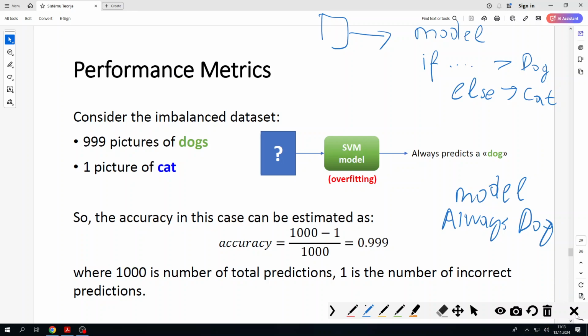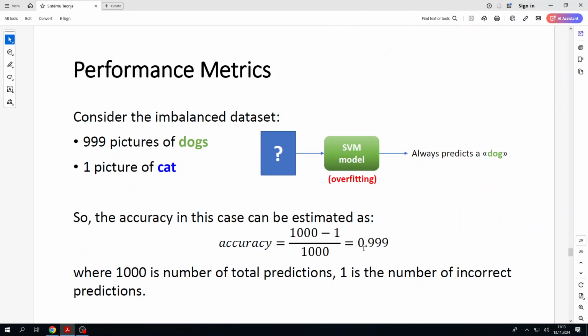And surprisingly, for this algorithm, the accuracy is going to be 0.999, which is remarkable, a very good accuracy. It made one mistake, so what about it? Yes, for our data set. The problem is that this was the training data set. When you deploy this model in some real world application, people will start showing pictures of their cats to this algorithm, and it will fail to predict this as a picture of a cat. And the real accuracy in the testing data set will be much worse.